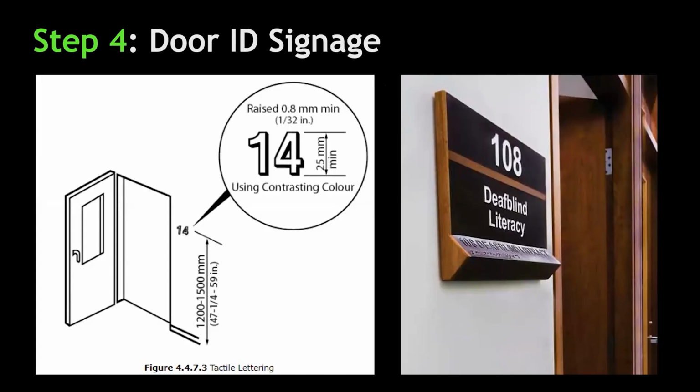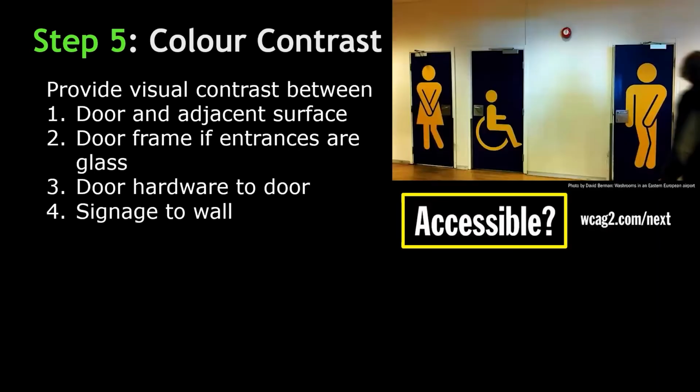And here we see some examples of the technical drawings. On the left, we see the mounting height of the drawing and the type of information about the raised text. And on the right-hand side, from the CNIB's Clearing Our Path document, which is free, we see an example of high color contrast using mixed case text, but then below it, all caps text raised with braille on a ledge that's been angled upwards, so that if it's mounted a little bit too low, braille can be very hard to read. So by putting a ledge like this, we overcome that obstacle.